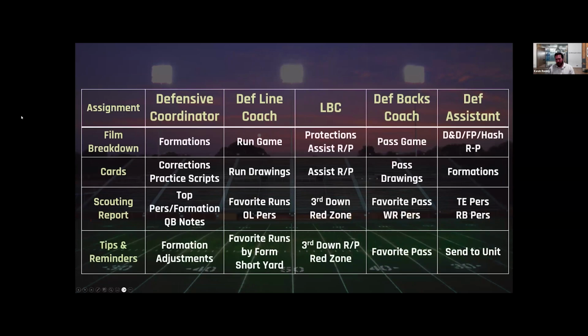So this last chart, it's basically just a re-hitter. Had a great coach tell me one time, tell people what you're going to teach them, teach them, and then tell them what you taught them. So we're going back to our assignment for film breakdown as a coordinator. Your biggest thing that you can help with, name the formations. D-line coach, your theme is nothing but runs. That's all you're doing, and a little bit of protection if you're doing games and twists and things like that. The LBC, the old linebacker coach, you've got assisting with protections. Well, why?